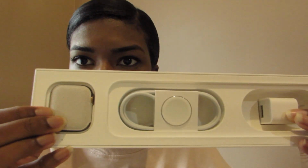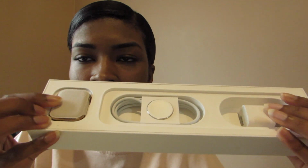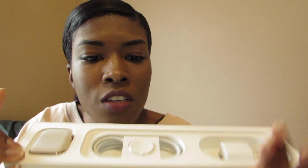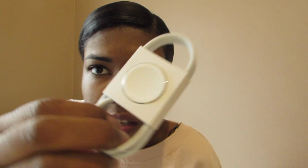So this is what it comes with: charger, case for the watch. It looks cool, and even the charging has some silver around it, which is different. And this is like my first Apple Watch. I mean, I bought the Series 3 and I returned it because it just didn't do enough. I had it for almost 2 weeks. It just didn't do enough for me, and I just wanted to see what Apple was going to come out with next. So I'm really excited about this one.